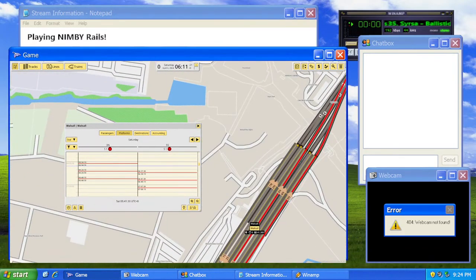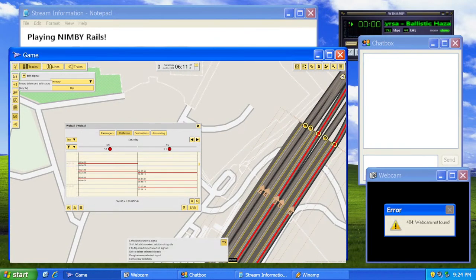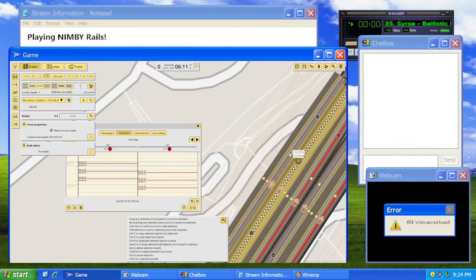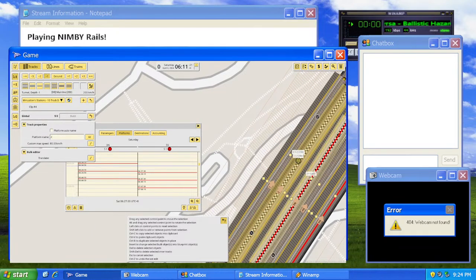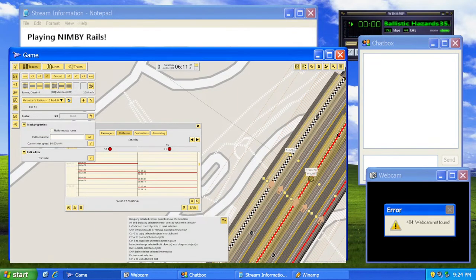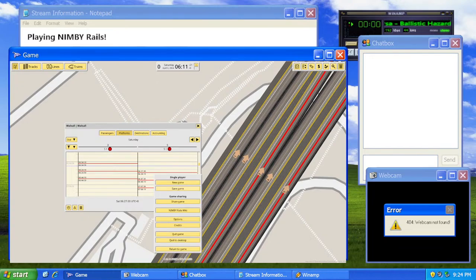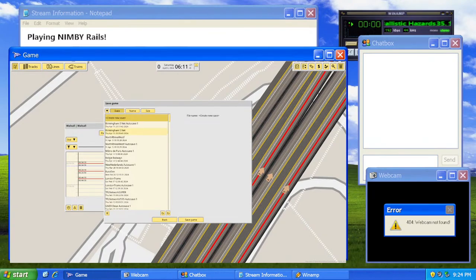So, I need to number the platforms properly, so silly me. Because I really don't like having it at a major station without proper numbers. Before I go even any further, let's save the game.